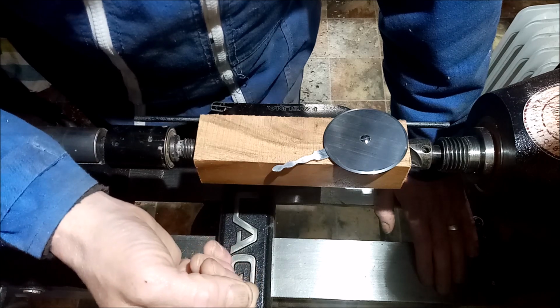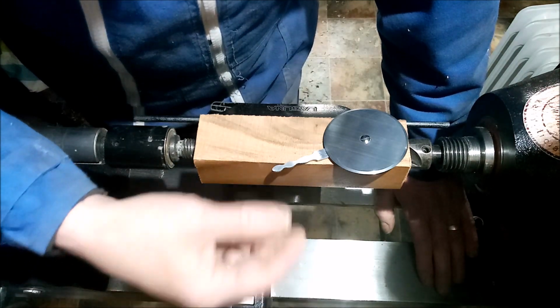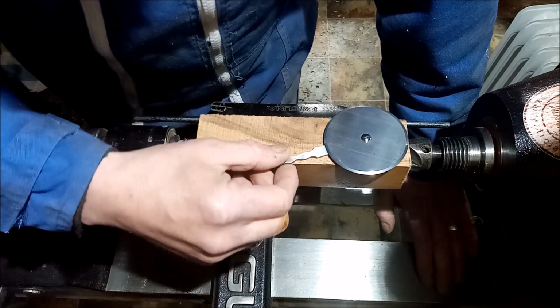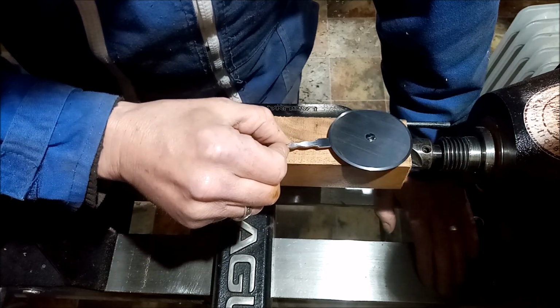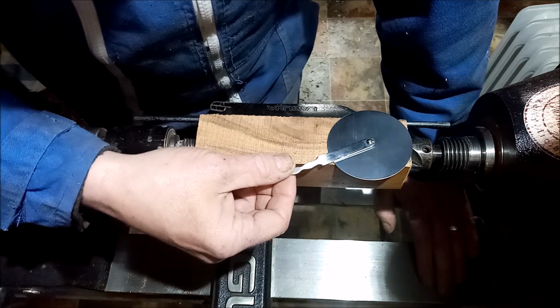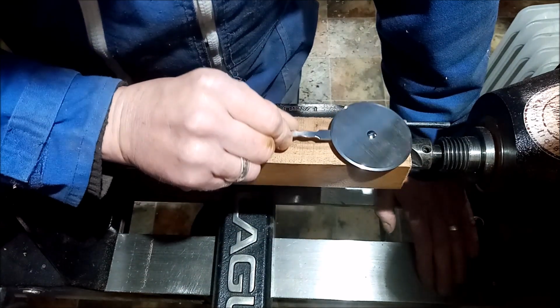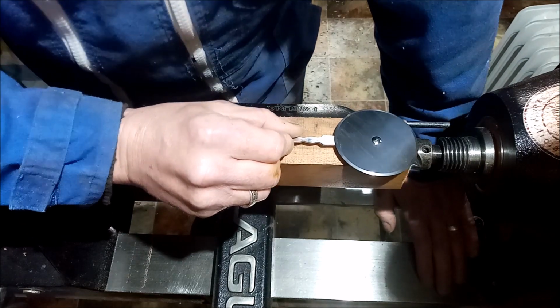So when I'm doing kits, just keep an eye out for the design of the kit, because I'd say there's probably a lot of manufacturers that actually make stuff like this. But that's the pizza wheel. That's the pizza kit. As I said, it comes exactly like that. No instructions, nothing.